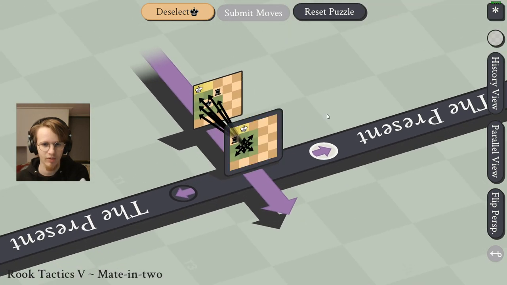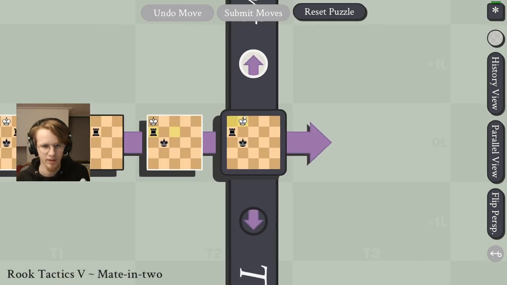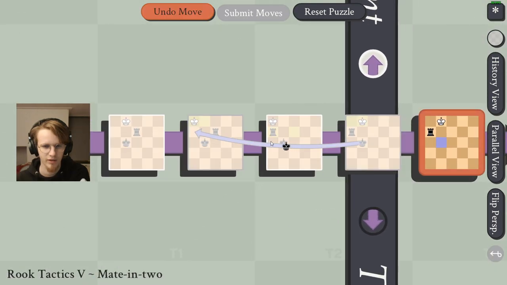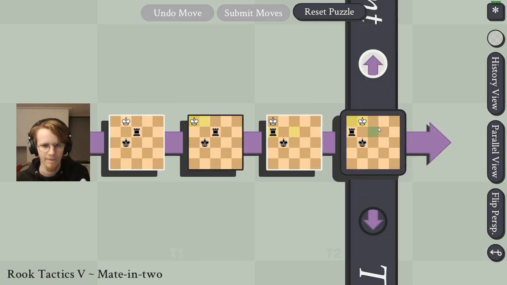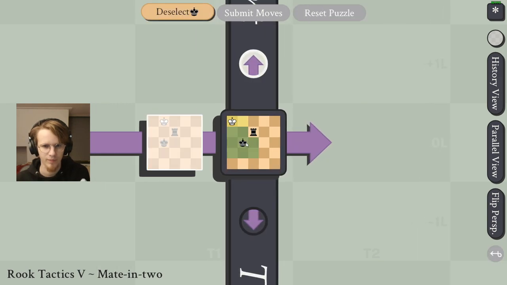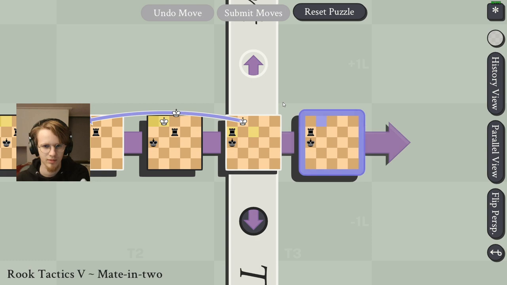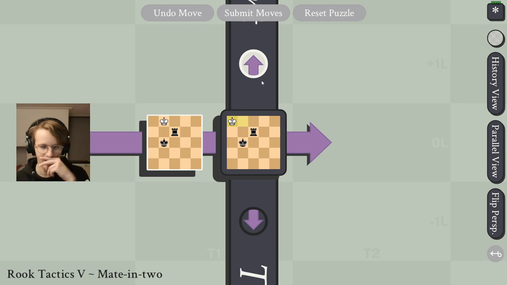What if we travel back in time now? Wait. Oh, that's the king. What if we travel back? What if we put the king over here? I can't do that. Got it. Okay, wait. If we do it like that, now do that. That did not do anything. Got it. Didn't do anything. I admit it didn't do anything.